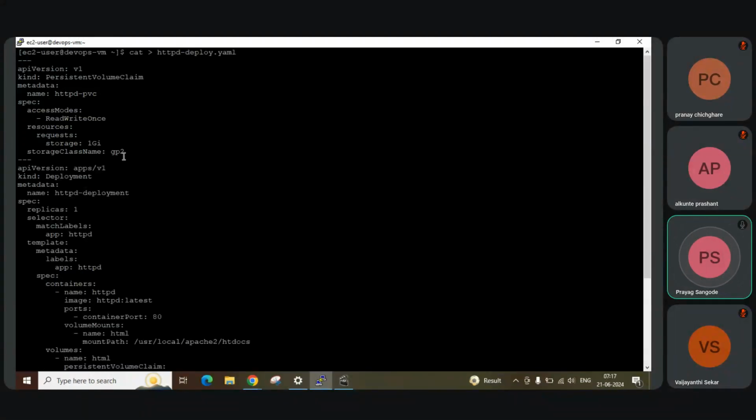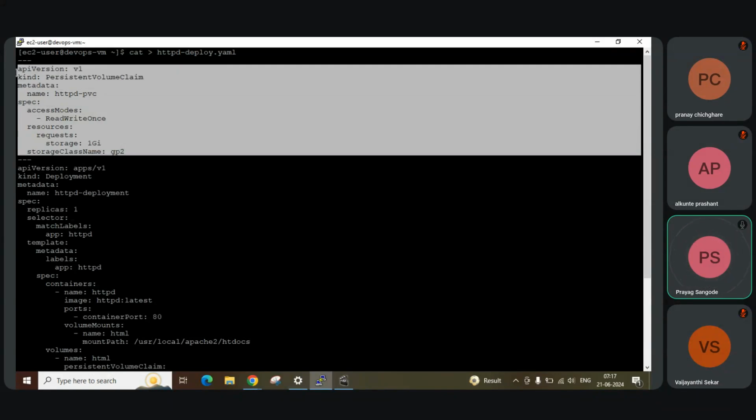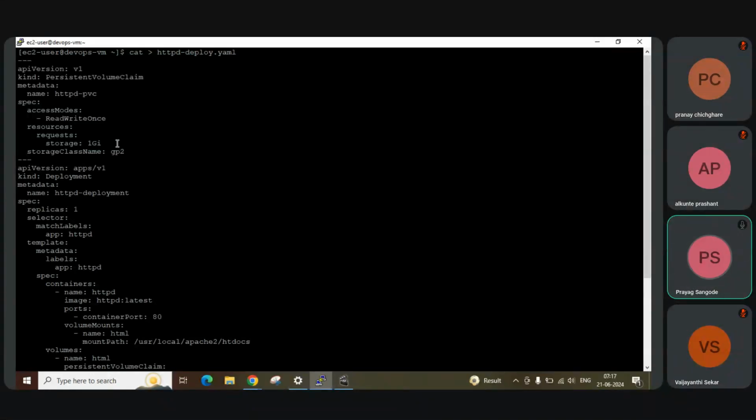Here I'm saying get a persistent volume from storage class GP2, and I need 1 gig of storage. We are naming the PVC HTTPD PVC, of 1 gig, using the storage class.